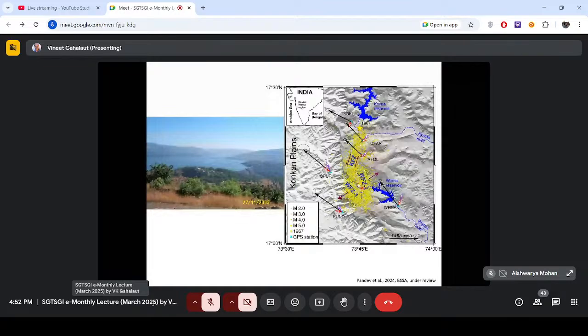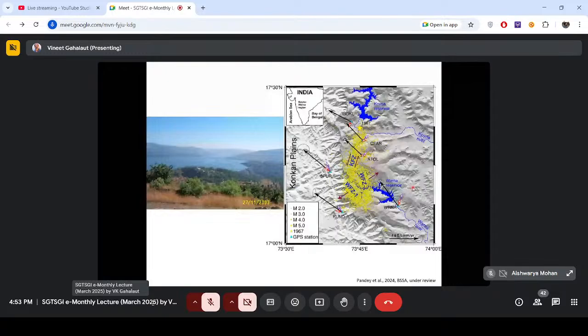That's why these intraplate regions are notorious. They deform very slowly. This is more than 10 years of data. These stations were installed in 2013, and right now we are in 2025. So these are almost 12 years of data, and in 12 years you get a good handle on the site velocity, and that tells you it's only 0.2 to 0.3 millimeter per year. So that's the difference between a failed rift, a stable continental region, and a convergent plate margin. That's how these deformation rates vary.